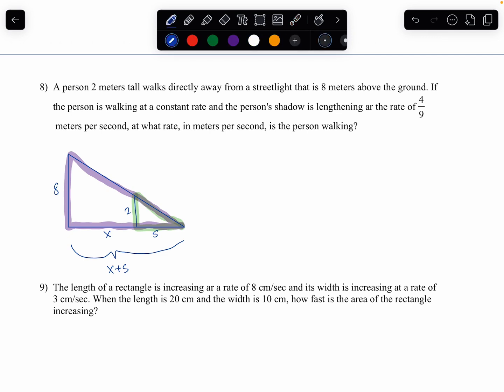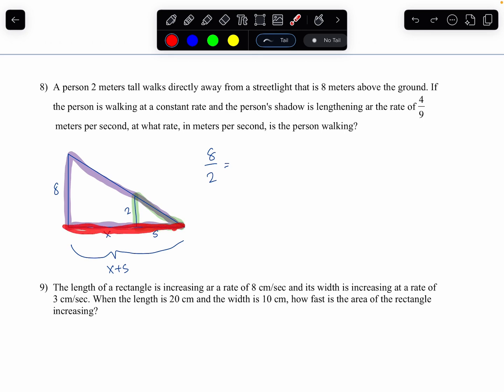But what we have learned is that if the angles are the same in two different triangles, then their side lengths are proportional to each other. So we can use that to set up an equation. We can say that the ratio of the heights of these triangles is 8:2. This 8 represents the height of the larger triangle, and this 2 represents the height of the smaller triangle. And then we're going to compare that with the bases.